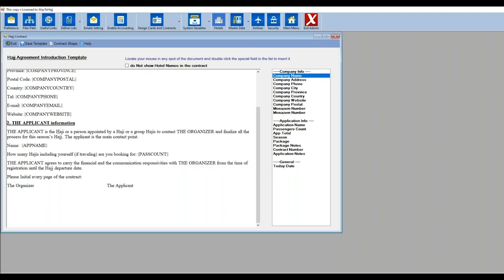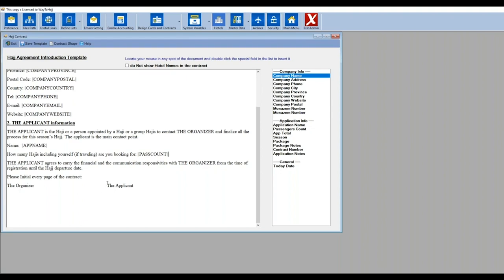So applicants here, basically you got only two pieces of information. It says name, so the applicant name, and then the passenger count, which again you have here on the right side. Application name, passenger count, you basically press here and you can change all the English, but be careful that if you want SureHajj to put a value customized for your passengers, then you have to actually select that placeholder from the right list.